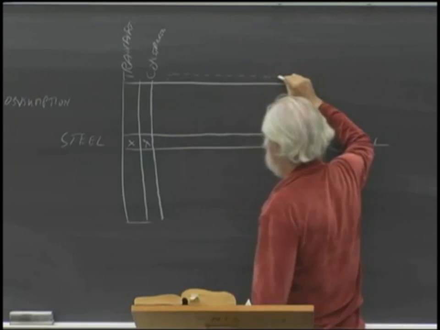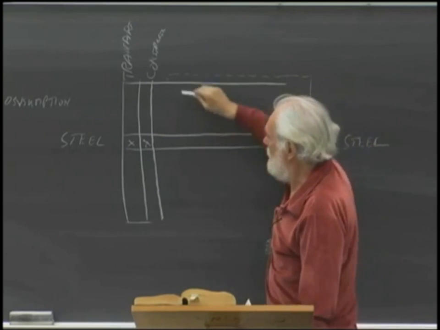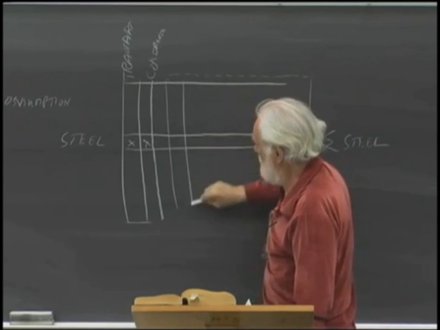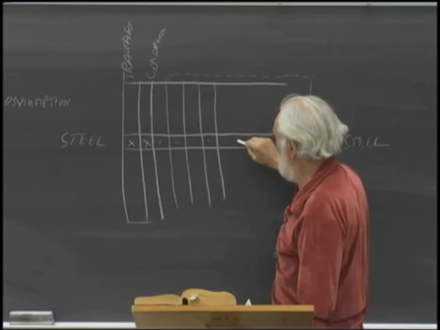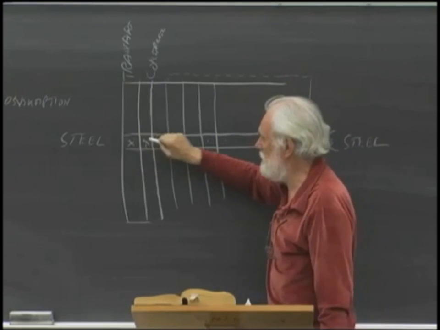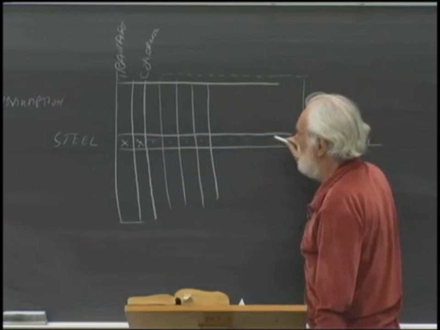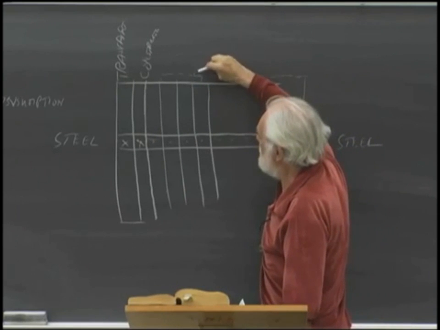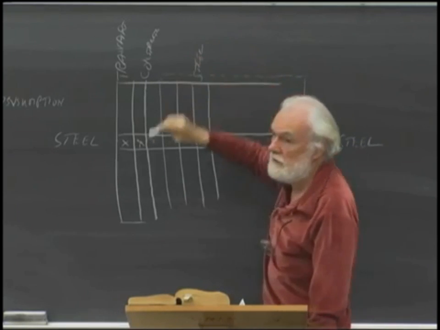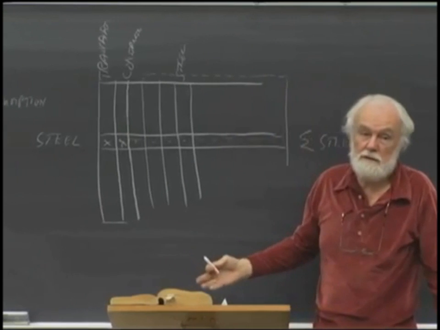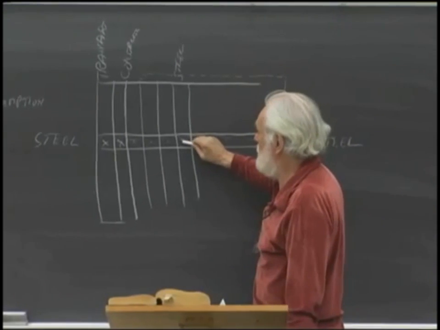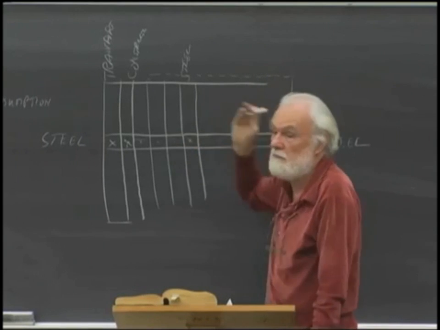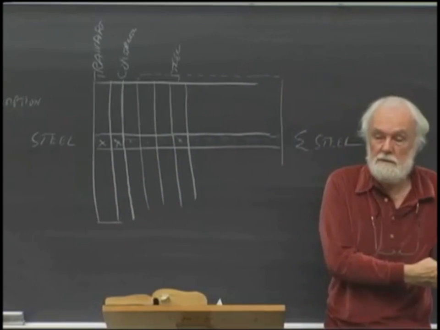You keep going across all of the sectors in the economy, and you end up with something like this. You add up all of these—steel going to all of these. This is where the steel is going. Now one of these will be steel. How much steel do you need to produce steel? Sometimes you do need steel, and this is going to come up in here. So there'll be an entry here. Some of these spots will be empty—no steel is needed to produce this.